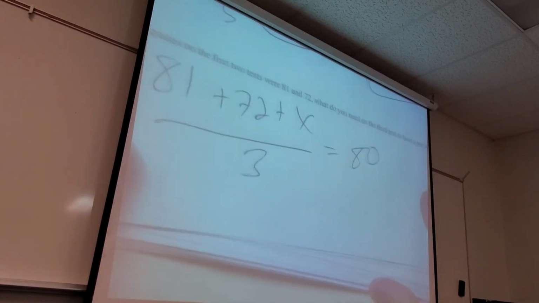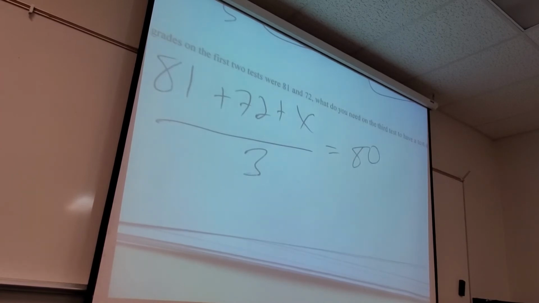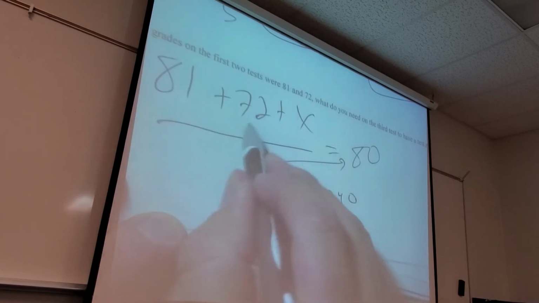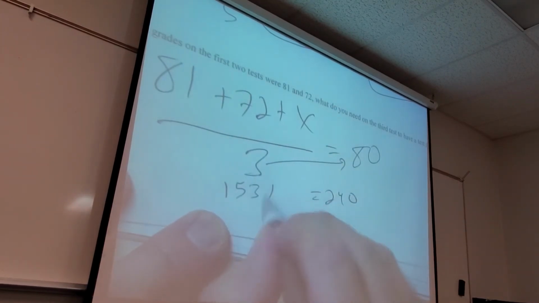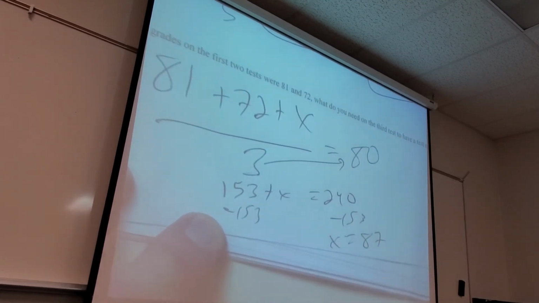Now this next step is really interesting. If I have any three numbers that average to be 80, what do they have to add up to be? 240, because that's the only thing you divide by 3 to get 80. If I said I have three numbers and the average is 10, you have no idea what the numbers are, but you know they add up to 30. I'm going to use that in a minute to show you a shortcut. So I multiply by 3 to get 240. 81 and 72 is 153, and then I just subtract 153, and I get 87, right?